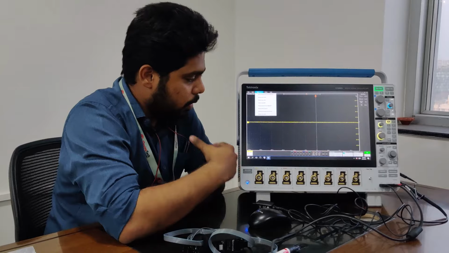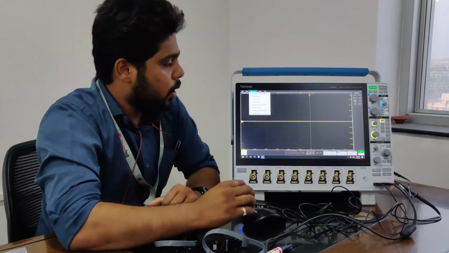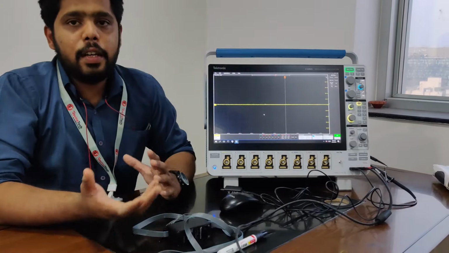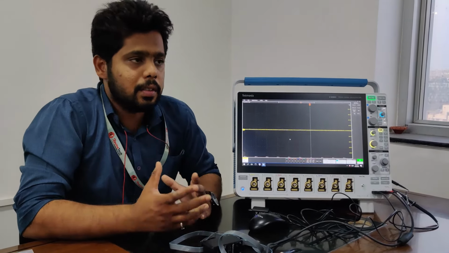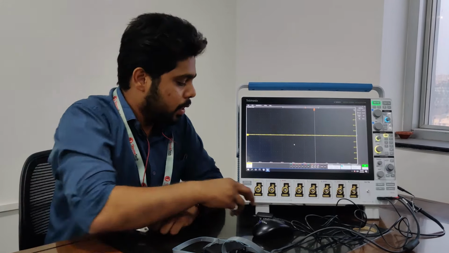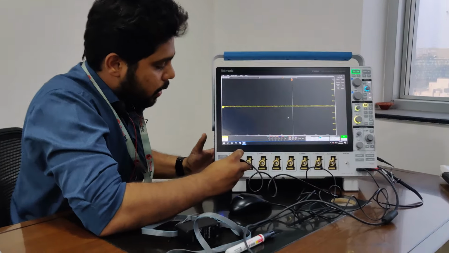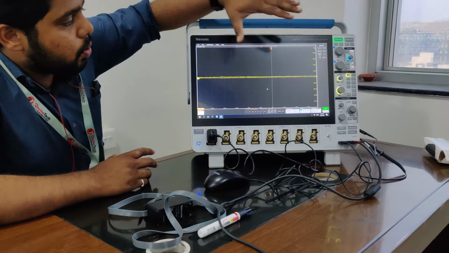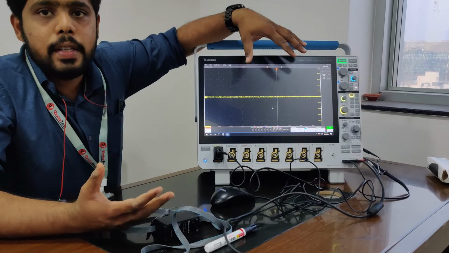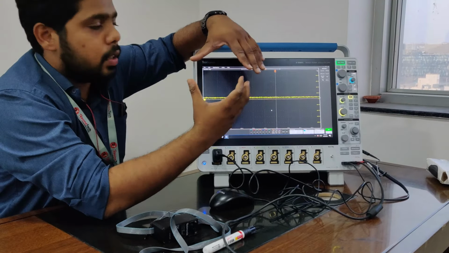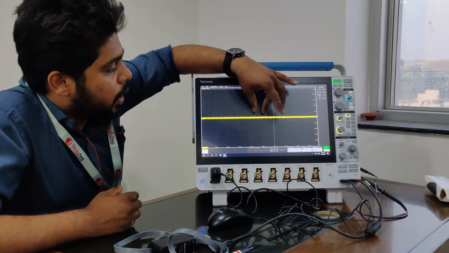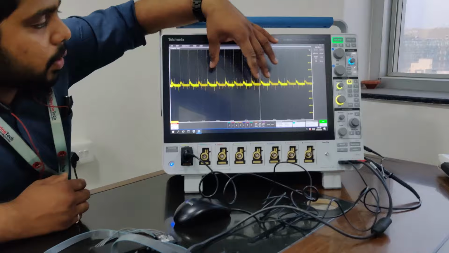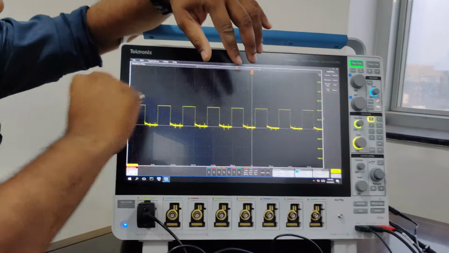So coming to the operations part. Previously, you might have used some oscilloscopes which had basic decoding techniques and all those things, but this one has a better GUI. I think the best GUI which is there. Coming over here, you can see as soon as I connect any of the channels, there are 3 to 4 ways in which I can operate this channel. First, I can just use my fingers, and you can see over here by using my fingers I am just setting the channel levels.